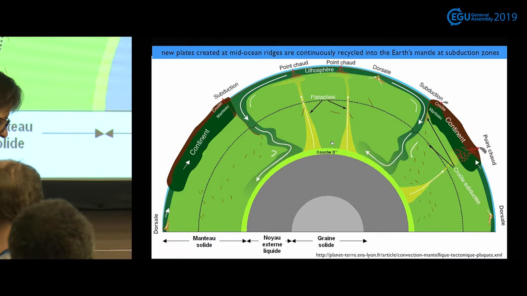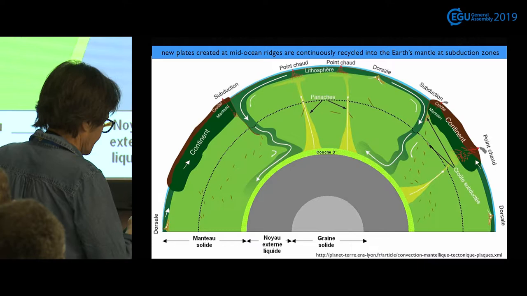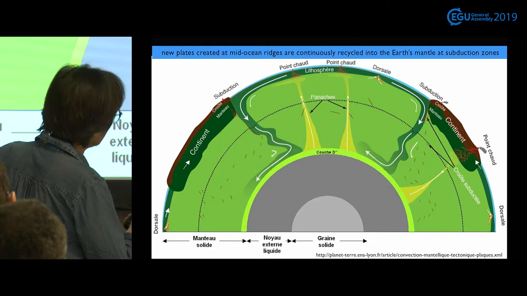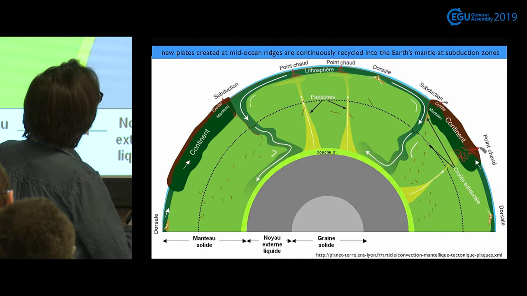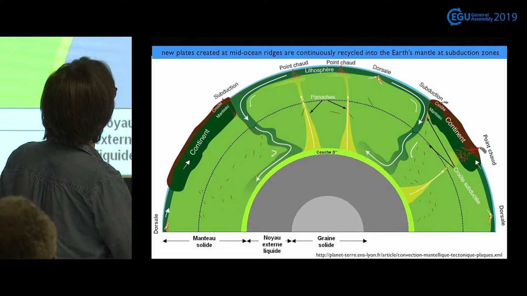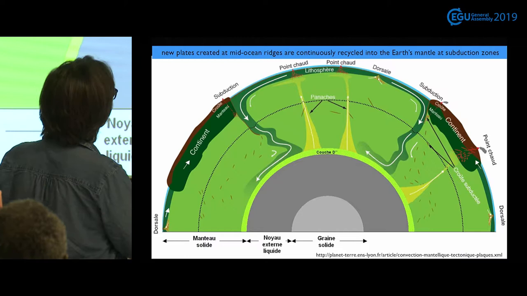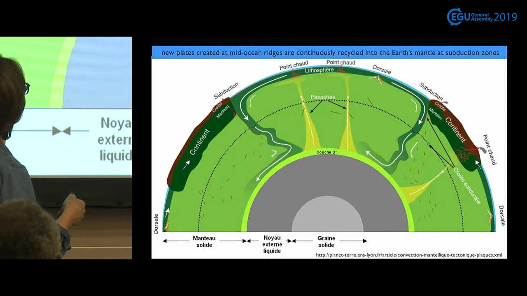One of the consequences, and the way we know to explain it, is that the ridges are one of the components of plate tectonics. So the ridges are here. They're not really put in evidence in this sketch because the sketch focuses on the subduction. But of course, it's all part of the same system of plate tectonics. And the ridges are able to create more seafloor because the old seafloor is being subducted back into the mantle.